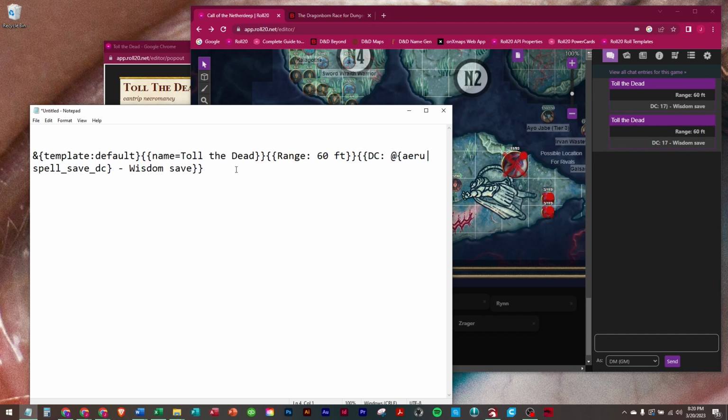So next, originally I'd wanted to do this macro where, because if they're hurt, you get to roll a 1d12, and if they're healthy, you roll a 1d8, I was going to ask the user if they're healthy or hurt.